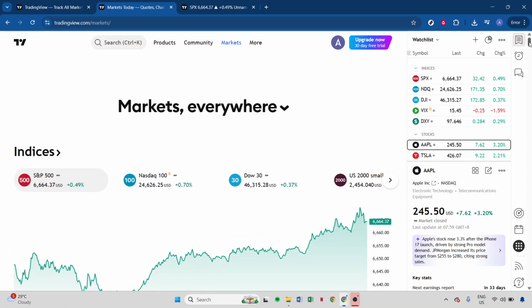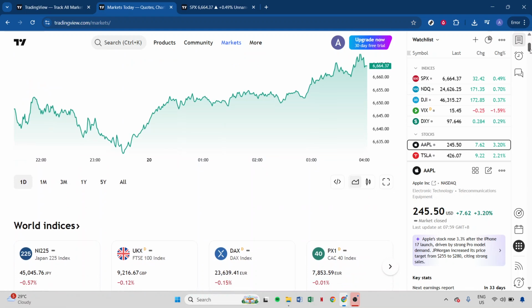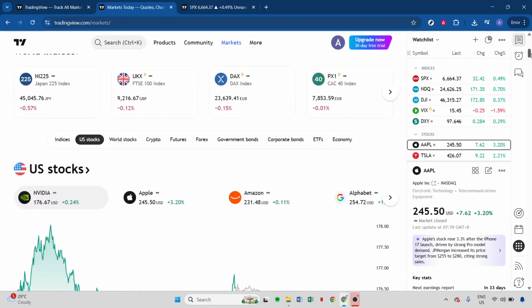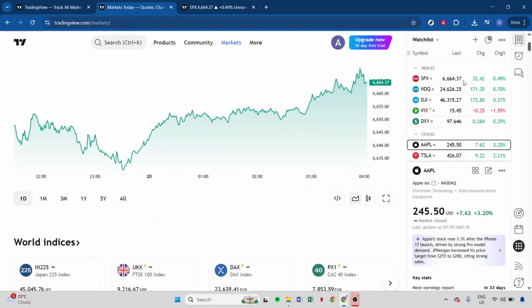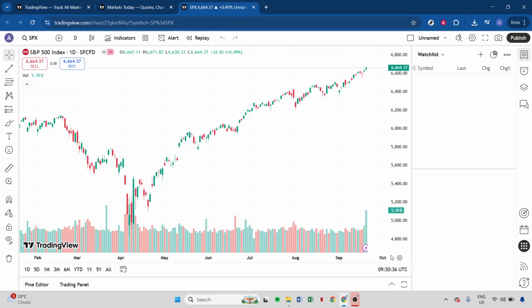After selecting your desired market or assets, scroll down a little bit and look for an option that says Launch Full Chart View. It's usually one of the prominent features displayed as you explore a specific asset's page. Click on it, and this action will take you into a more detailed view of the selected market or asset's chart. Now on to the final and most important step.